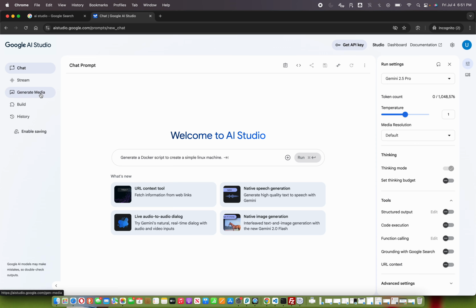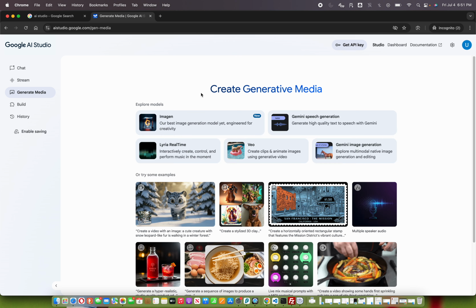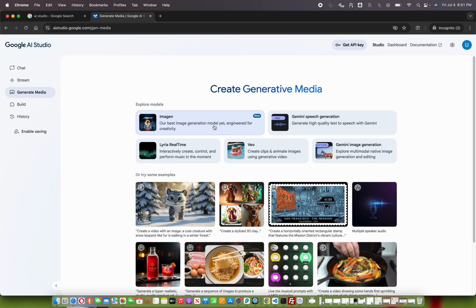Click on generate media, and on this screen you see Imagen, which is for text to image, Gemini speech generation, real time, Veo, and Gemini image generation. There are a number of options. For our purpose we'll be using Veo, Google Gemini's text to video generation model. Click on that.